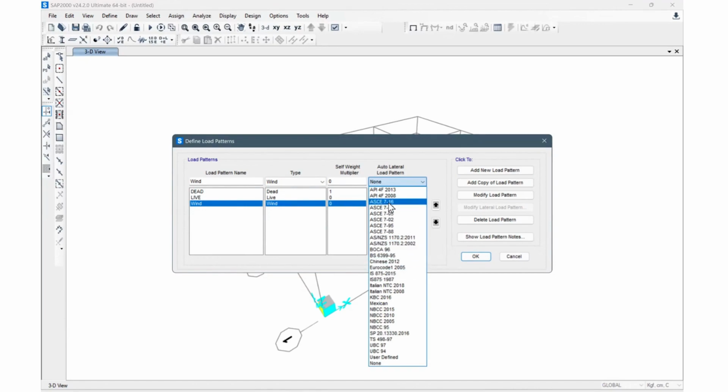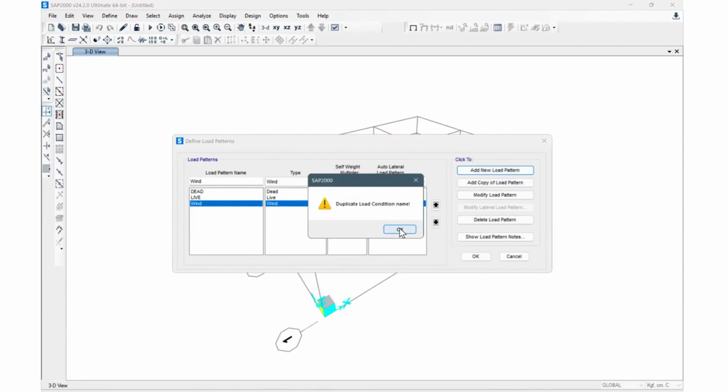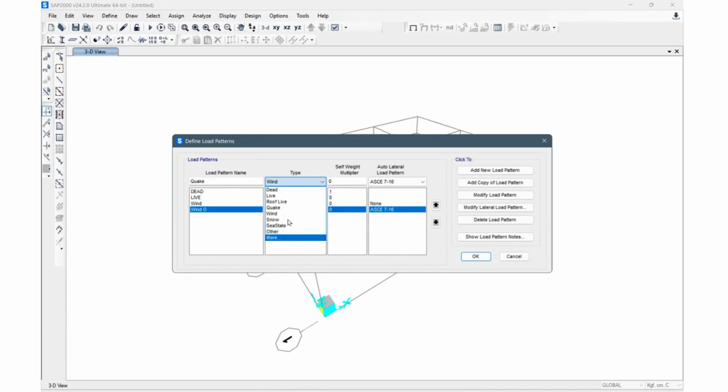Let's say I use ASCE 7-16 and add. Name it Wind Auto Load. And next, define earthquake load. Let's name it quake and change the type to be quake. Quake means seismic load.